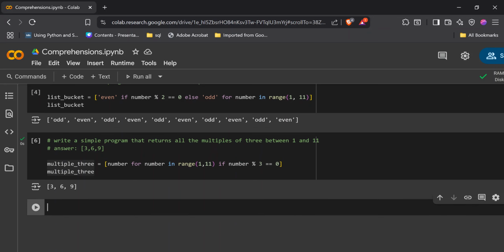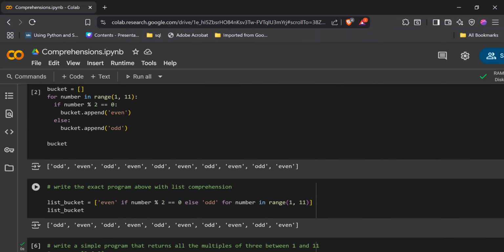For example, let's write a program that, I don't know, that checks if a number is, I don't know what we can write.